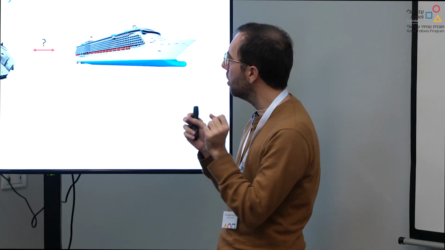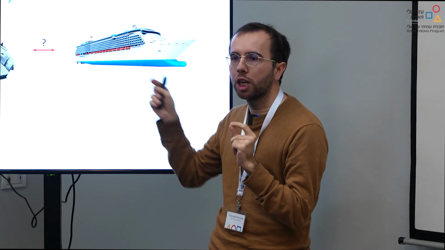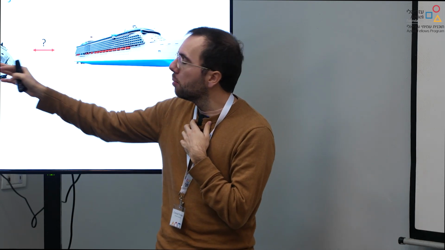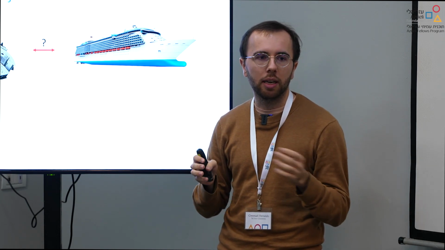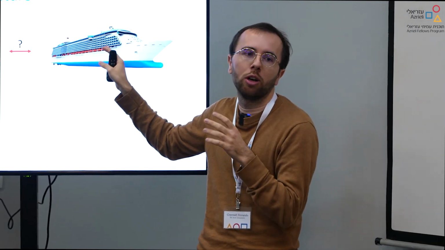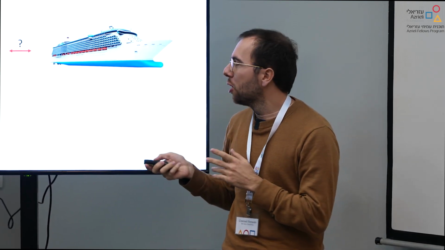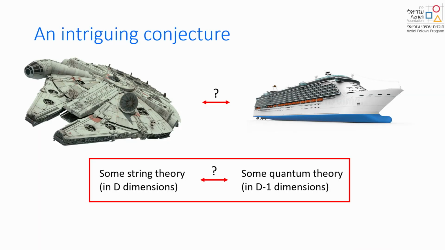So of course we don't know how to take them apart. It's much too complicated. But what we can do is look into a very specific detail, like we can isolate a single part of one ship, and then someone else, or perhaps the same person, will realize that he or she can find the same part on the other ship. And every time we do this, it matches. Like every time we identify, I don't know, a screw, a bolt, anything, we can find the exact same thing on the other side.